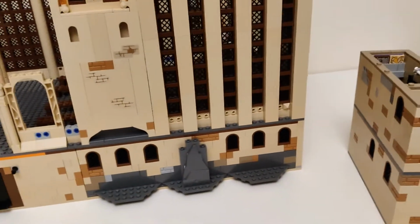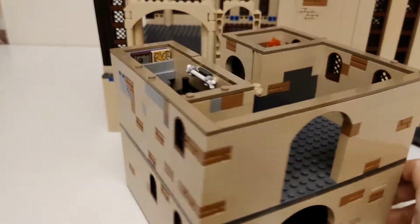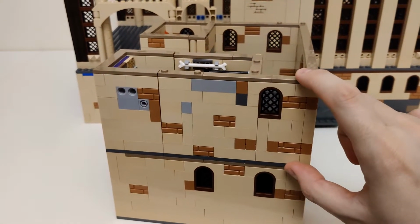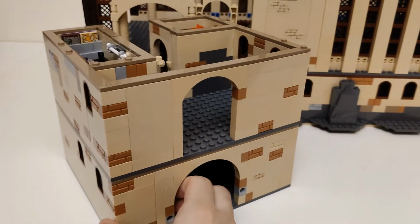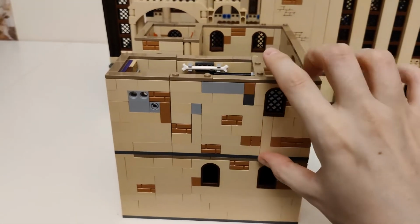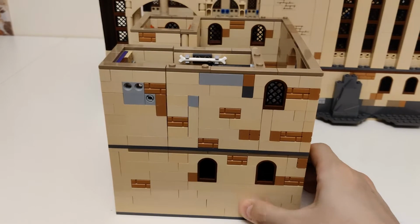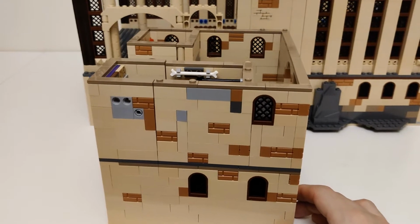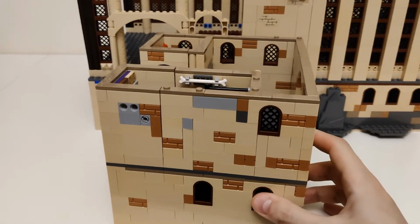Also, I want to show you the building that is attached. So I've done some changes here as well. One of which is the height of the second floor. I mean, technically this is the first floor and this is the basement, but this floor was taller and now it's 7 bricks tall, exactly as the first one. I decided that the building is way too tall and there is no reason for that, so I just made them equal, and that looks better.